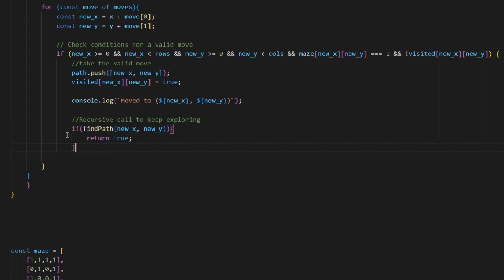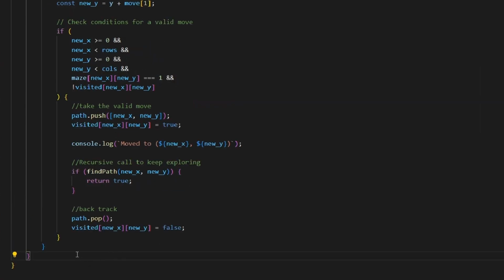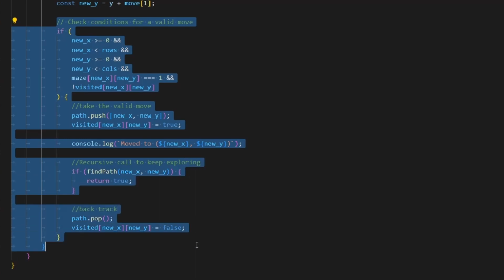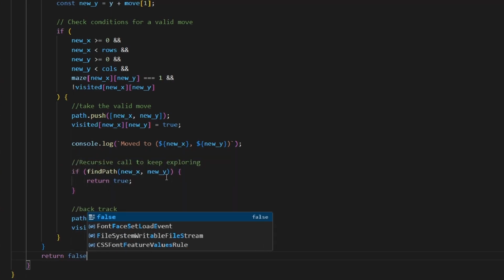Anyways, if the condition returns false after our function reruns, then that means that we need to backtrack. We backtrack by removing the last position from the path and changing its visited status from true to false. Finally, if there are no valid moves from this position, then we want to return false.